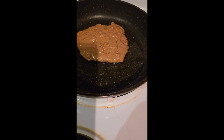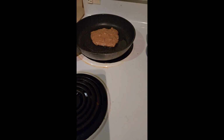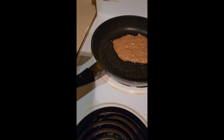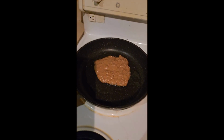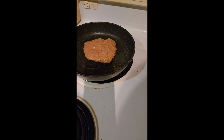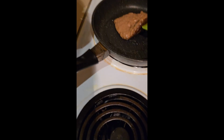You want to look at the bottom of that, and that's what you really want to pay attention to. You want to make sure that you're cooking this through, because if you don't, then it's going to be a little moist and not that appetizing on the inside. So you want to make sure you're taking your time and actually letting it cook. See how it's starting to crust on there?